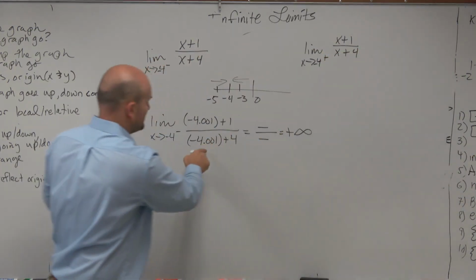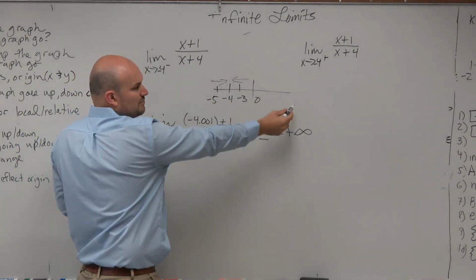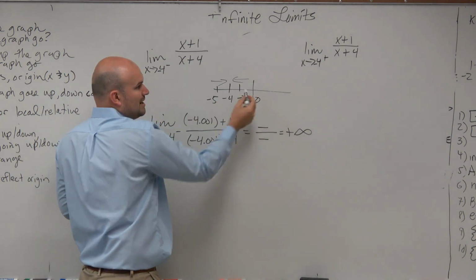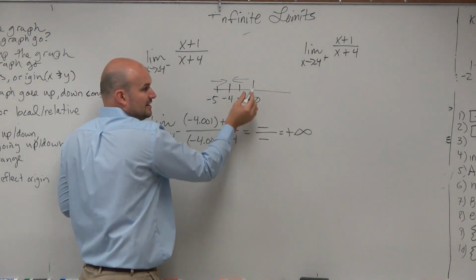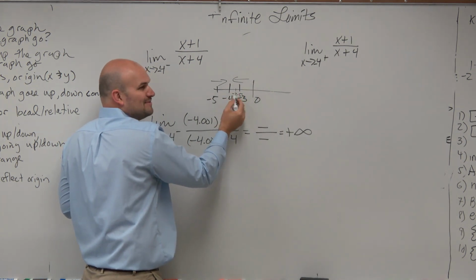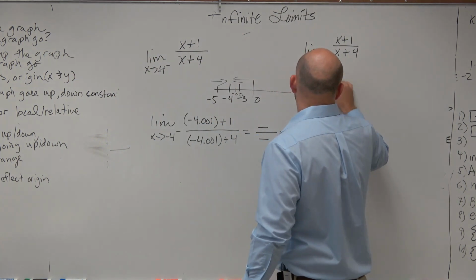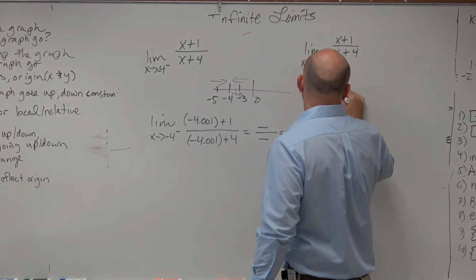Well, that's what we just did. From the right. Well, positive would be over here. All right, from the right, so think about it. -3, -3.5. Right, I know, it's tricky. -3.5, -3.999, I heard somebody say. So let's plug that in. x approaches -4 from the right.